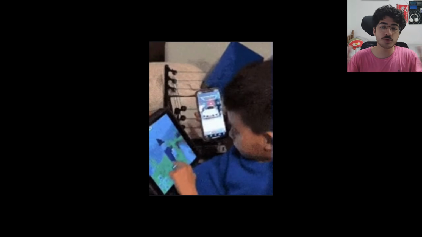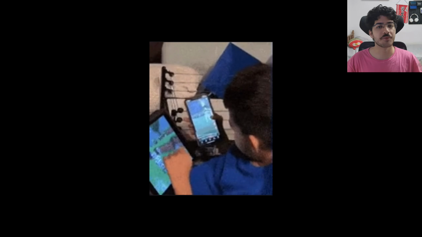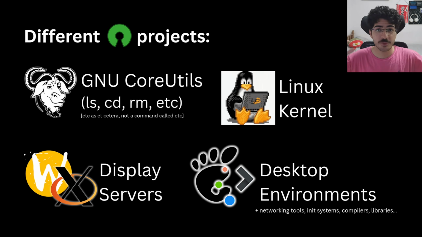So if you want to doom scroll a lot, you need a bunch of things happening, okay? Even your cell phone has an operating system for you to use your TikTok and YouTube shorts and everything. So there are a bunch of different projects around there that are making parts of the operating system as open source. So everybody can download these parts and everybody can build them and use them in their projects, which is very cool. Open source is very cool.